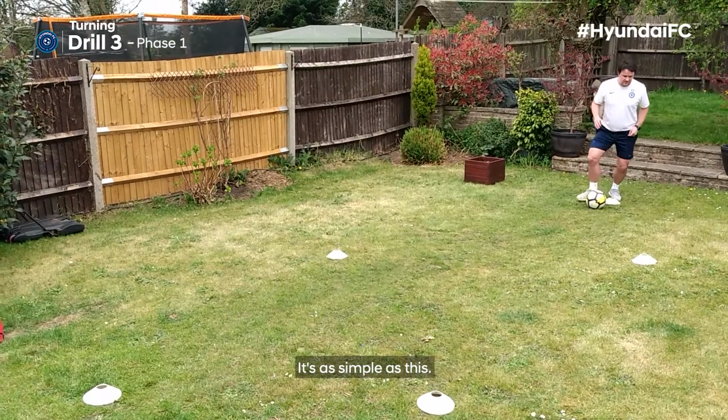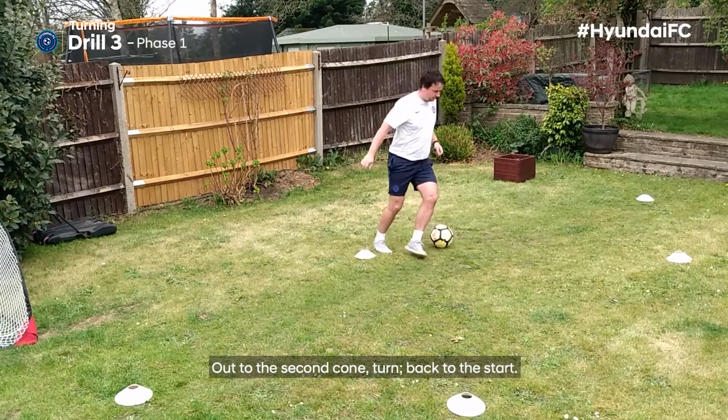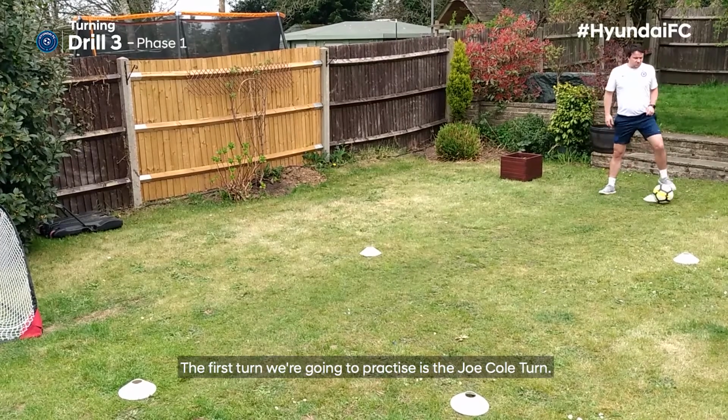It's as simple as this. Dribble out to the cone, turn, back to the start. Out to the second cone, perform the turn, back to the start. So on and so forth. The first turn we're going to practice is the Joe Cole turn.